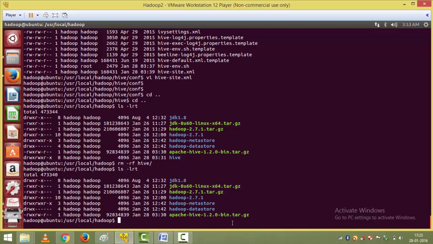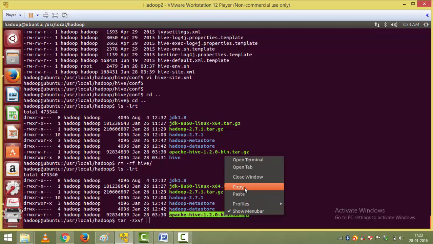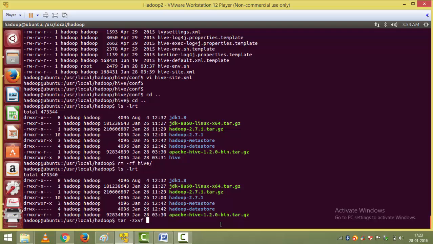The first step is to extract the Apache Hive tar.gz file. The command is tar -zxpf, and then we try to extract this.